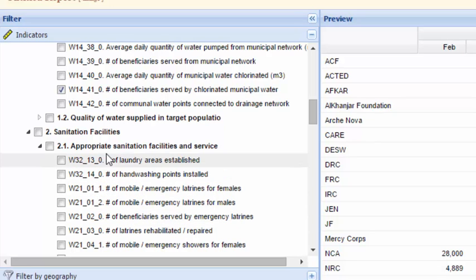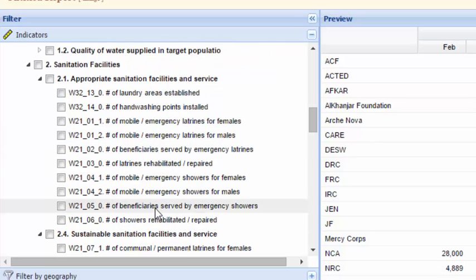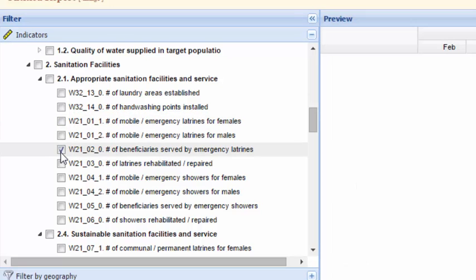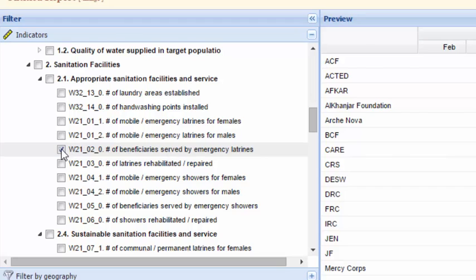For the sanitation side, I want to know the number of beneficiaries from emergency mobile latrines. This is only female, the total is here. Of course, if you want the breakdown by gender, you will select male, female. But here we just want to show you how this tool works.